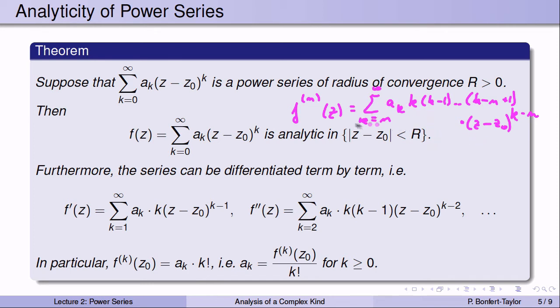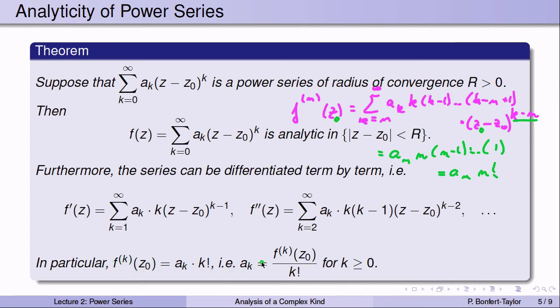When I plug in z0 for z, that makes this z a z0. So as soon as this power k minus n is at least 1, the term vanishes, because I have 0 to some positive power, which is 0. Only when this exponent is equal to 0 do I get a 1. When the exponent is equal to 0, that's the case when k is equal to n. So the first term of my power series, the nth derivative of f at z0, is the first term of the power series, and that's going to be an times n times (n minus 1), and so forth, all the way through (n minus n plus 1), which leaves me with just a 1. That's the factorial of n. So that's an times n factorial.